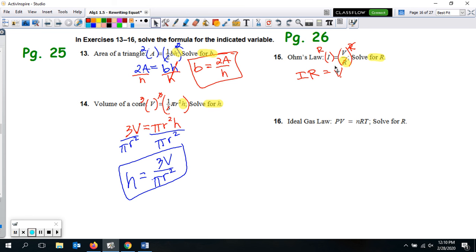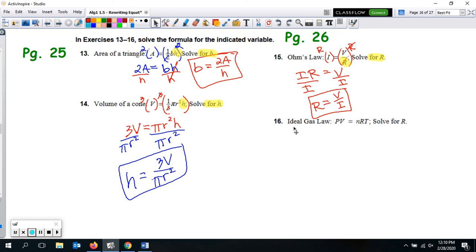But we're not supposed to solve for V. If we were supposed to solve for V, I'd be done. It says we need to solve for r, so now to solve for r, I got one more step to do. I just need to undo I, divide both sides by I. So when I divide there, the I's cancel. Now r will be by itself here, and r equals this fraction of V over I. And that's my answer, just r equals V over I.